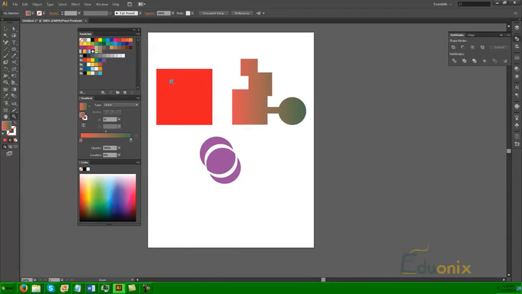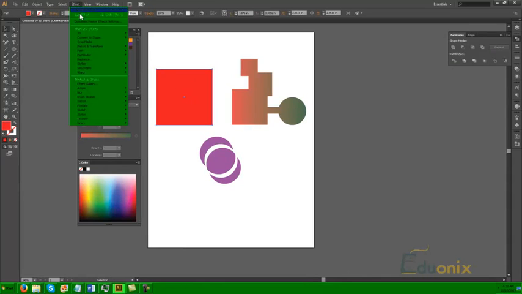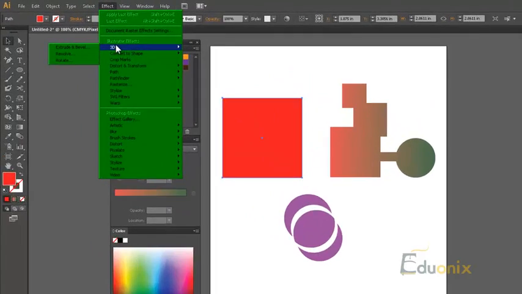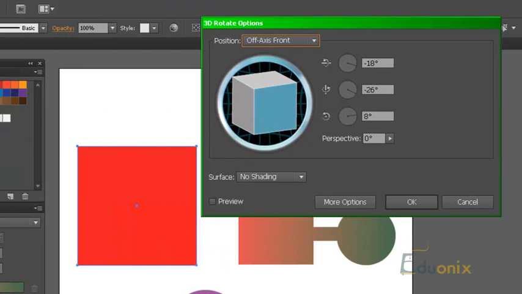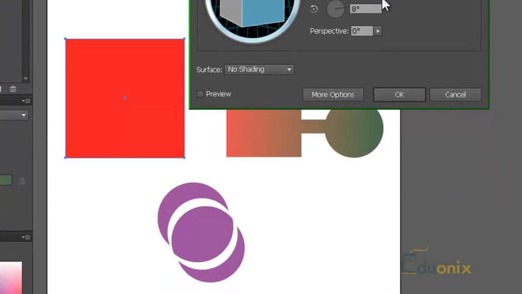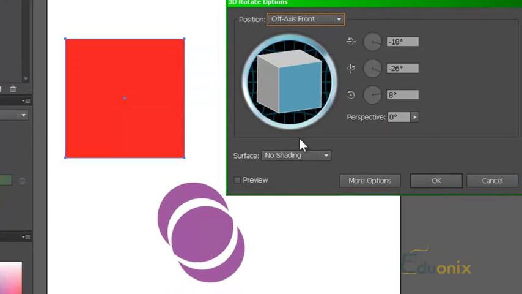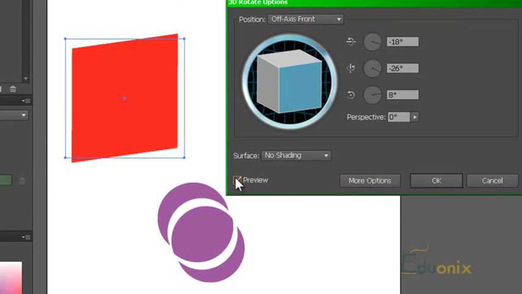So the first thing to go into, and these are all under Effect in 3D, first thing I'm going to go to is actually rotate. As you can see, a box pops up. Now when I hit preview, this blue face right here corresponds to how the object's going to be turned.